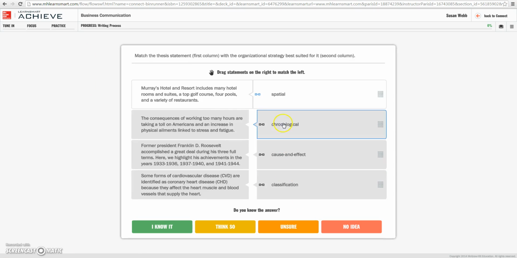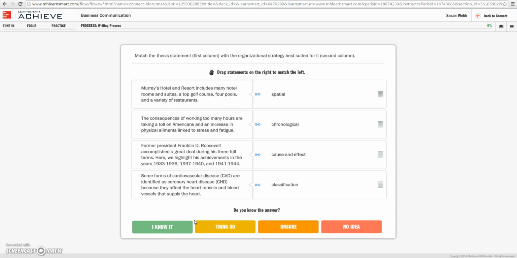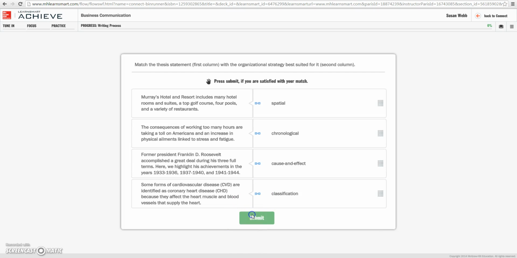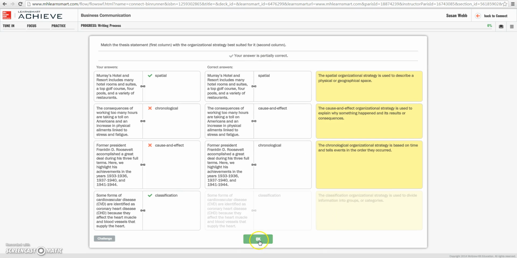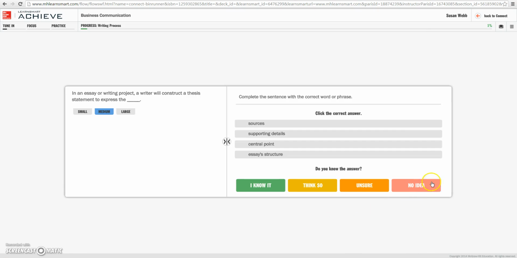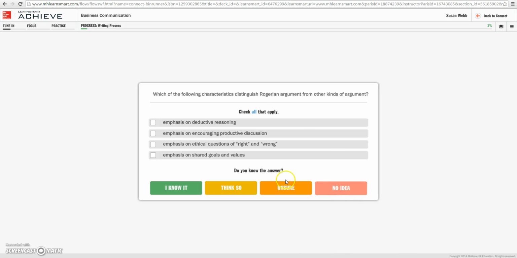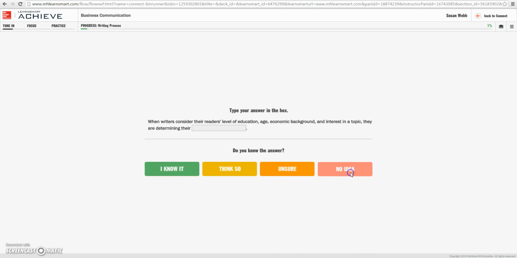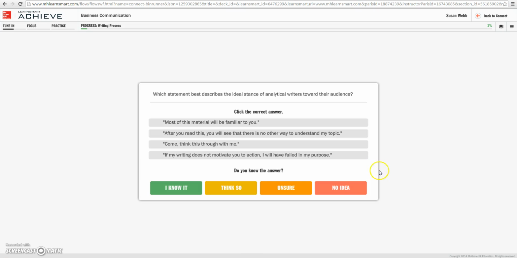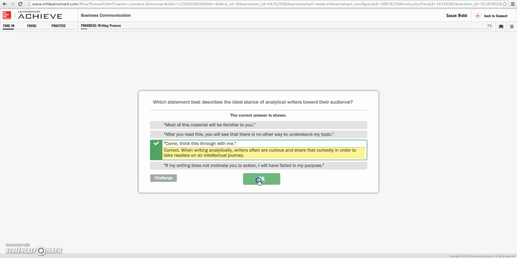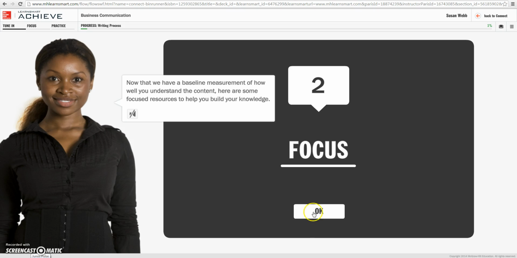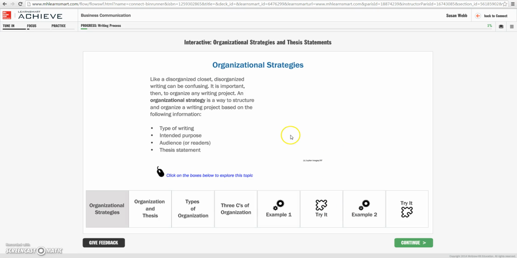And first, it's going to give me this pre-test. I'm going to go through and answer these really quick. Say no idea. And once you go through this pre-test, it's going to go to the focus area. So now I'll have these targeted resources. Can you see I'm up to 1%? I need to get to 100%.